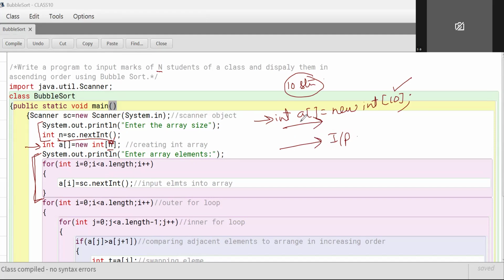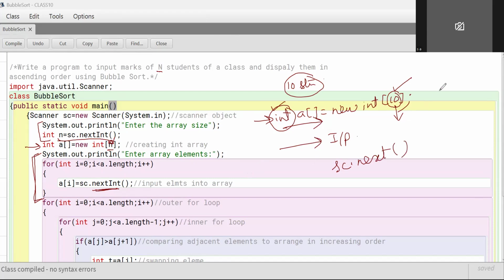Depending on what type of elements you are accepting, the data type will change, and depending on the size of the array, this part will change. Okay. And also the Scanner function has to be used correctly. Here you are accepting integers, so it is nextInt. If it is string elements, you can use sc.next, right?